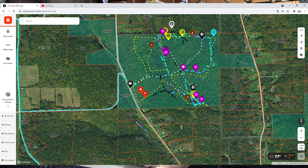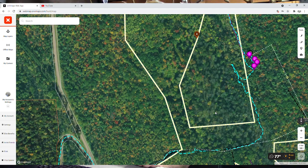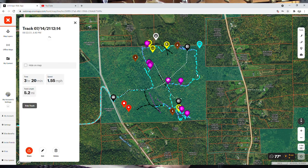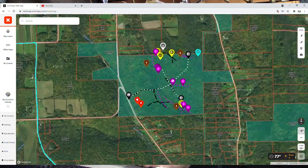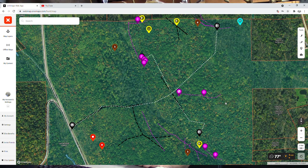So the last couple of things I'm going to do on this map, I'm going to click on my proposed hike that you see here. I'm going to hit delete, get rid of it. And you'll see all of those yellow dashed lines are now gone off this map. And the last thing that I'm going to do is I'm going to click on my track, hit delete, and now my track is gone. And now when you take a look at this map, it's much easier to read. There's a lot less symbols on there.